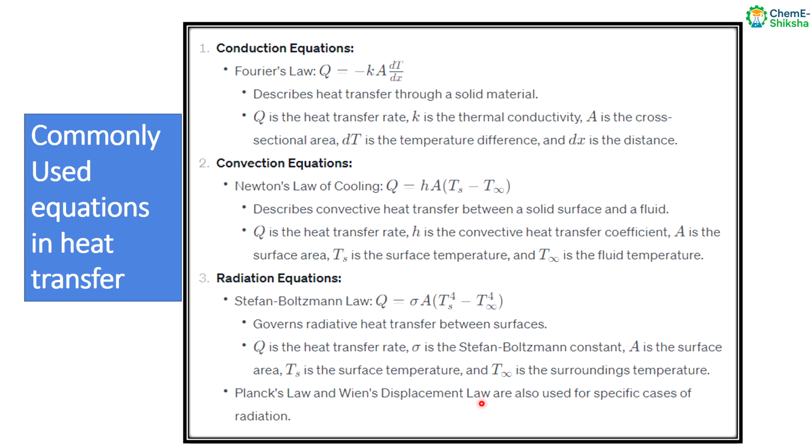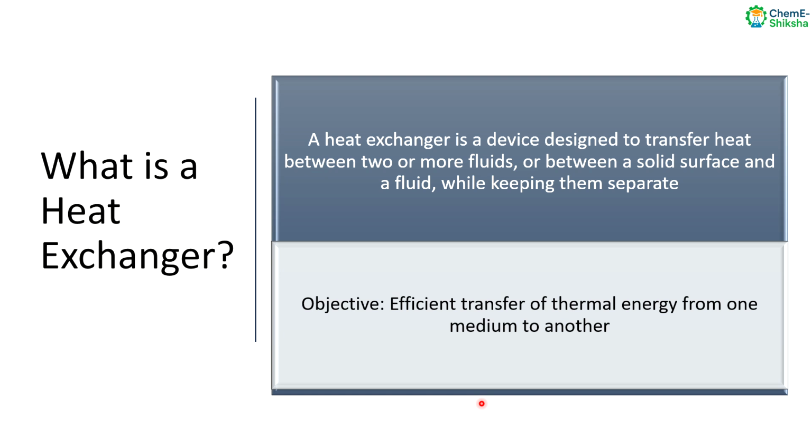Now let us talk about the heat exchanger. What is a heat exchanger? A heat exchanger is a device which is designed to transfer heat between two or more fluids, or between a solid surface and a fluid, while keeping them separate. The objective of a heat exchanger is the efficient transfer of thermal energy or heat from one medium to another medium.